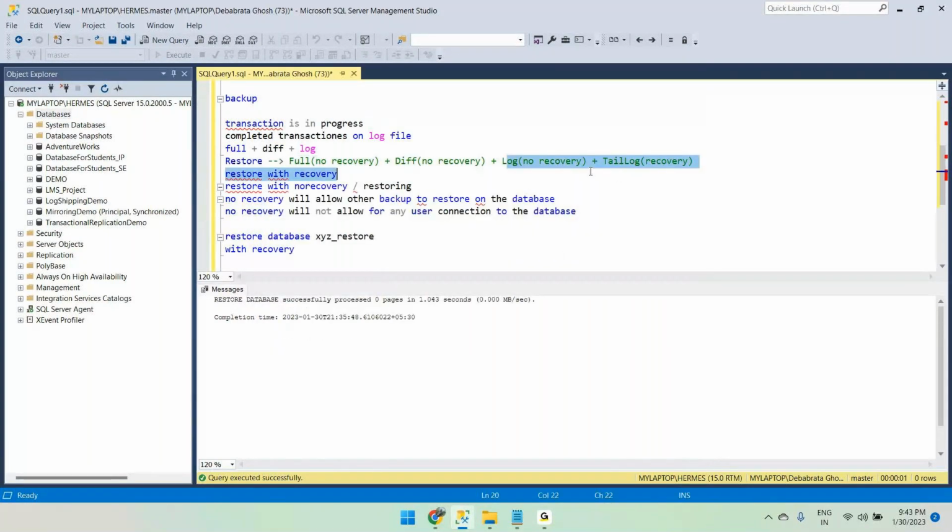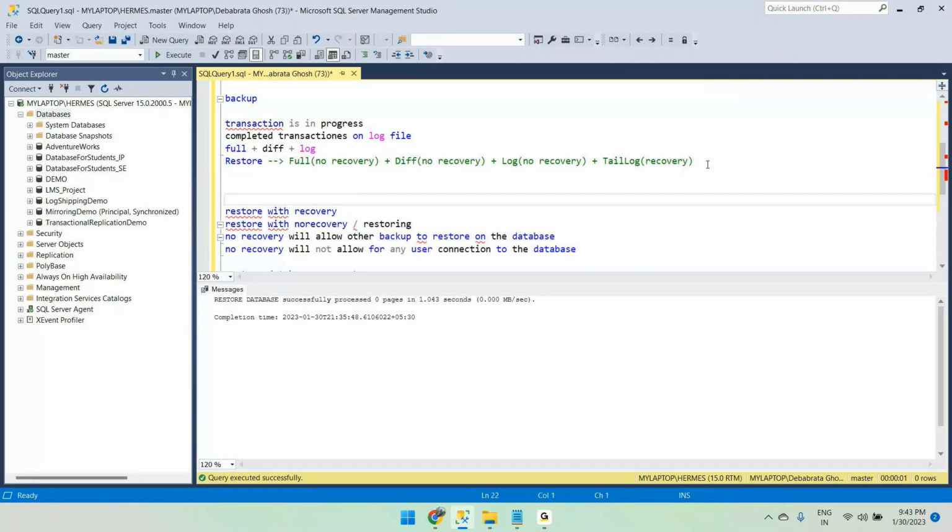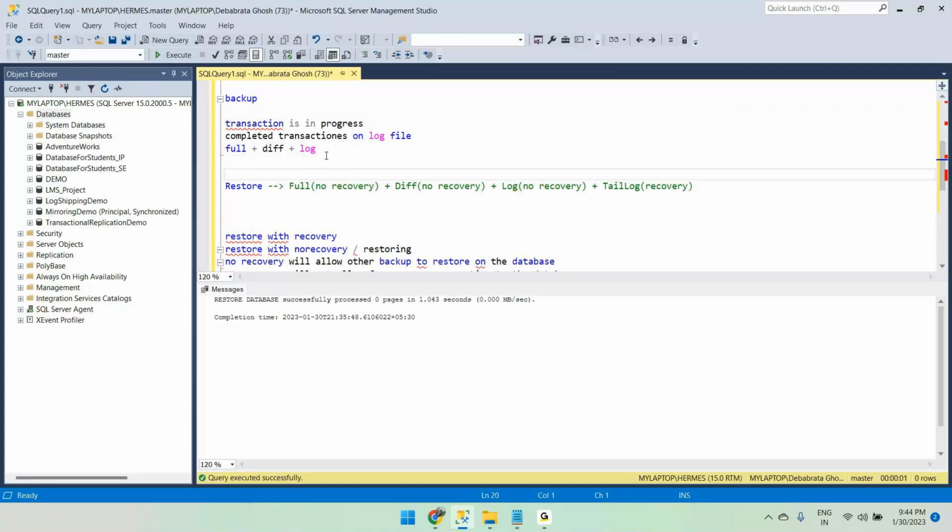Now the question is why there was no discrepancy when we skipped the differential backup? Can anyone tell me what could be the reason? We need to go into detail to explain this, but still, anyone want to explain why we applied the full backup and then skipped the differential backup and directly applied the log backup without any issue?